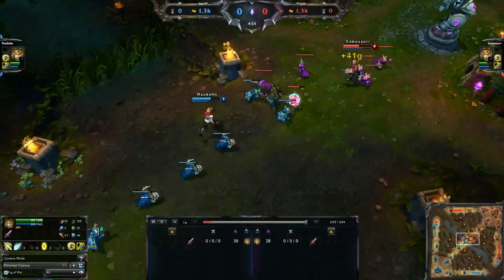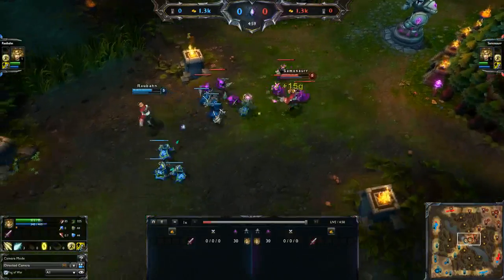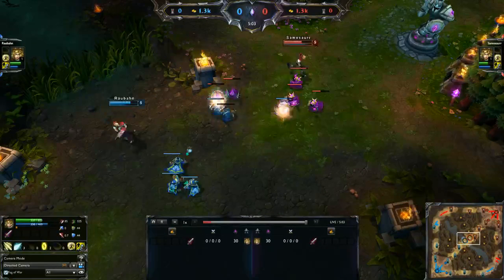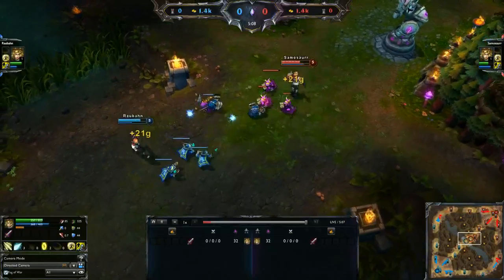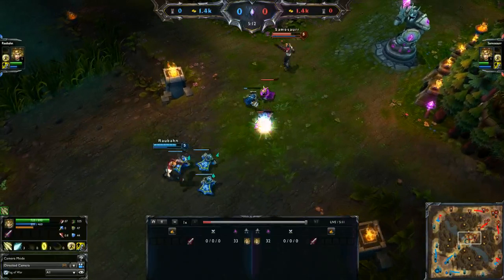He missed another Mystic Shot. Dan now is a level ahead though, but both of them are just playing particularly safely. I'm not sure if maybe Dan's waiting for level 6 and he's just going to ult the wave and ult her, force her back out if he can. Actually, Sam has caught up on CS.